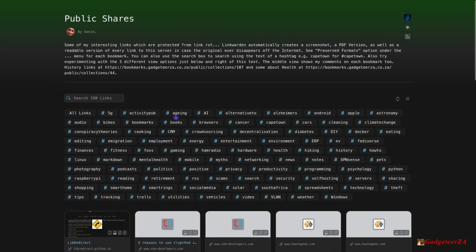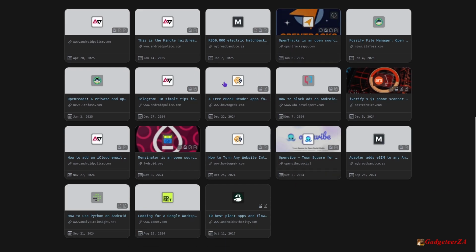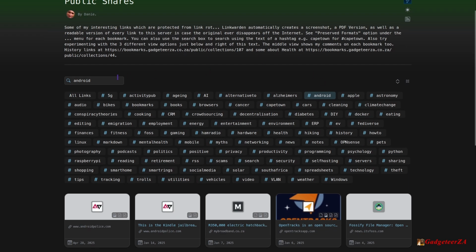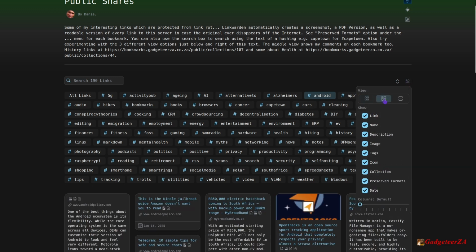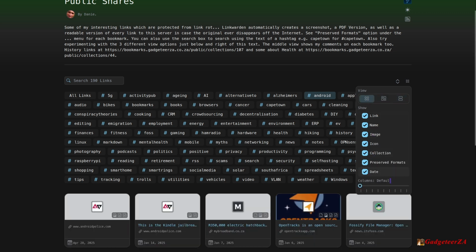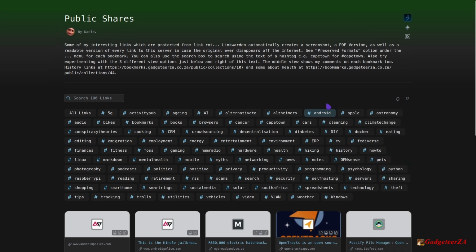Or you could also click on, say, one of these tags as well, quickly. Those are all the tags that are present in the collection already. And you can also change what you actually see. You can change the view, and you can see it's changing at the bottom there to the different options. There are actually a couple of options, including columns and various other things you can adjust, as well as sort order. So it's actually very, very nice for sharing of links, I think.